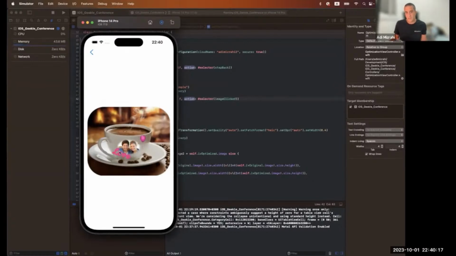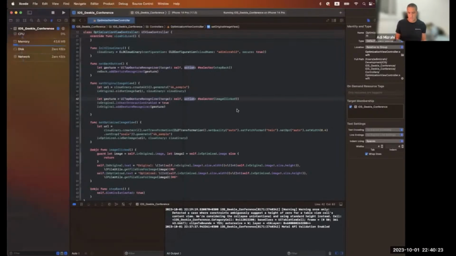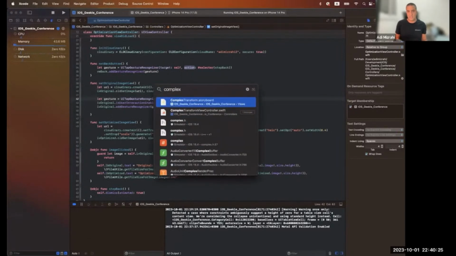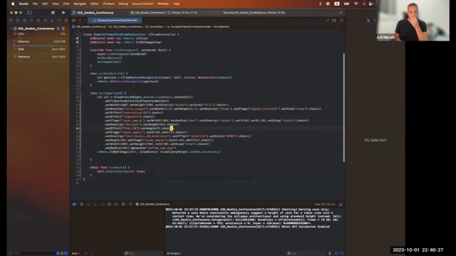We set an image overlay of that cute couple, and we set a text overlay that said love, and we added another balloon. If you want to see it in code, that might look a bit scary, but it's really that easy. So we're setting the transformation, and then we're adding everything. We're setting a new overlay of the nice couple.